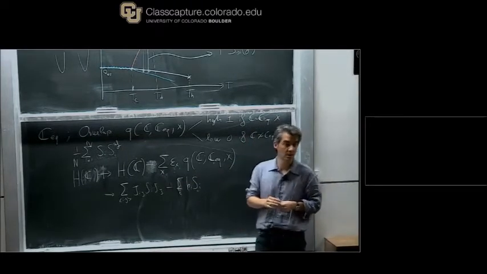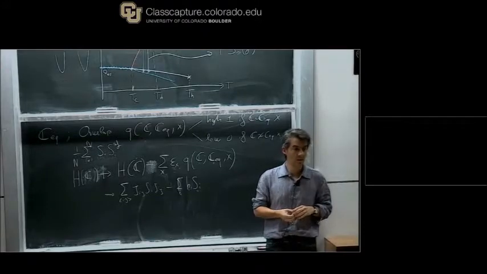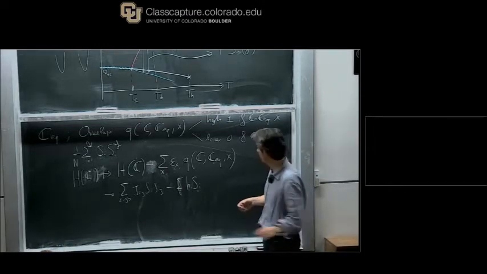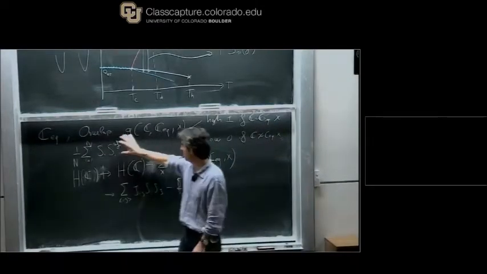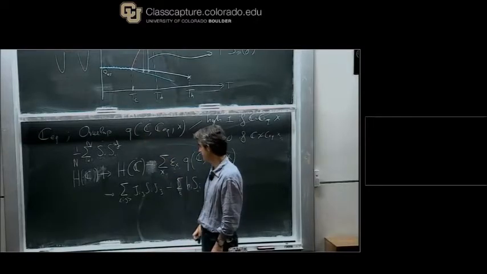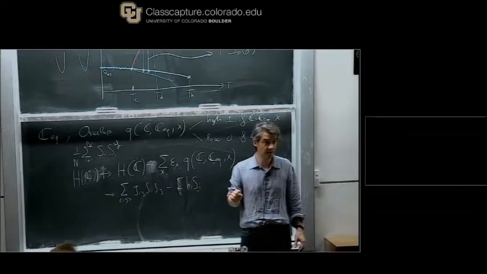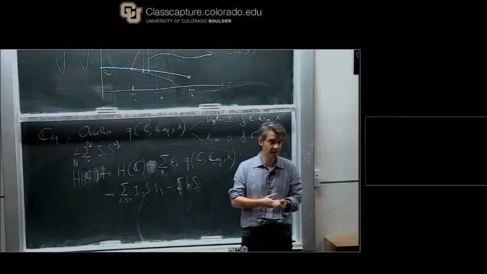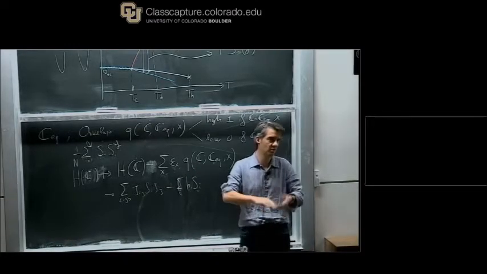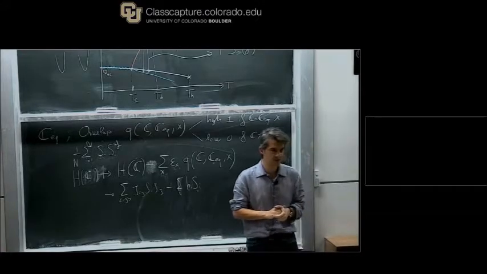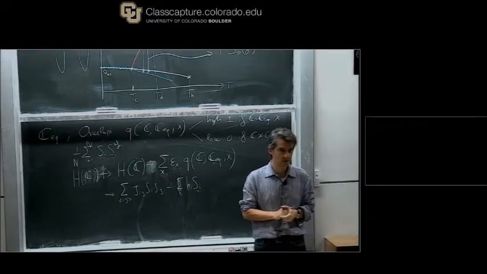Don't focus too much on this example. The first thing I want to say is that what I'm going to look at then is epsilon of x which does not depend on x. In principle, exactly like the magnetic field can depend on x, epsilon can also depend on x. But I will just look at the case in which epsilon does not depend on x.